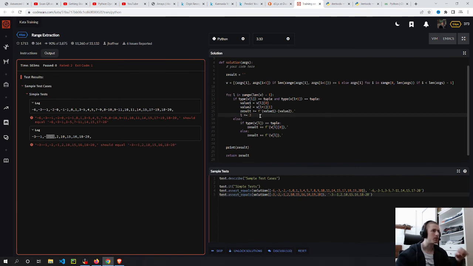So what happens if I do this? I'm still getting the -2. So maybe it has to be because of this one. Oh, yeah, I think. Let me do 2 here, and let me do L plus equals 1, because I'm getting the tuple. And it's still repeating.